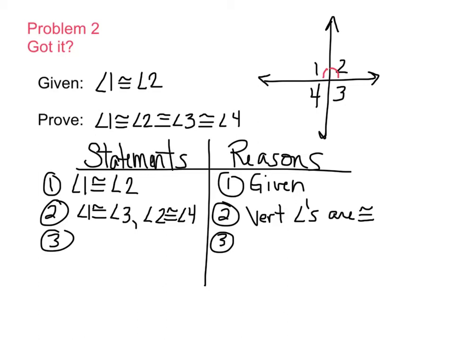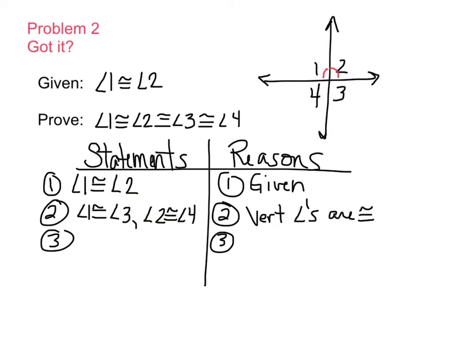Now, one thing I want to make note here. You'll notice in the given that we have congruency. In the problems we did on Thursday, we went to the measures of the angles are equal. We changed this to equal. The reason we're not doing that is because both our given and our proof have to do with congruency. So we don't have to do anything with things being equal here.